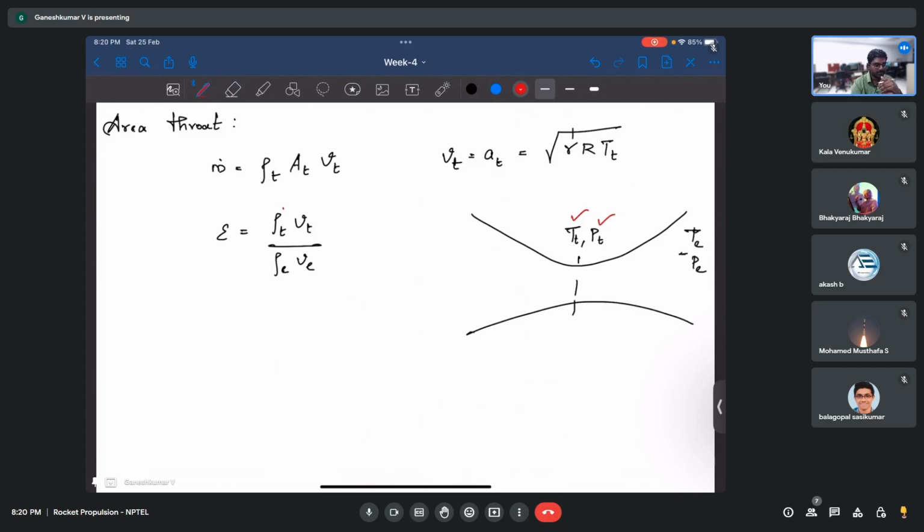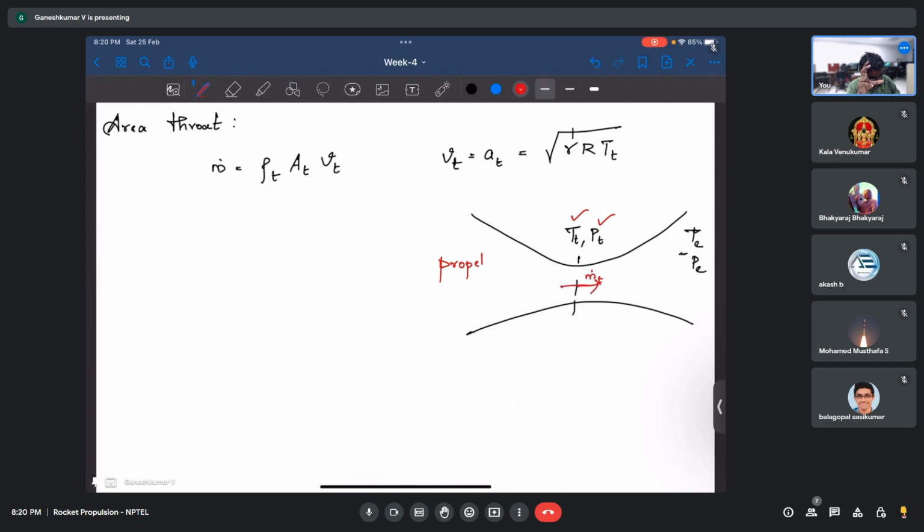We also don't know the expansion ratio, so we will find that in the upcoming steps. Now we don't know more than one parameter in that equation, so we will stick to a simpler equation because we know the mass flow rate. That is the only way out. We know how much propellant is burning here, so that is going to be the same as the mass flow rate here also.